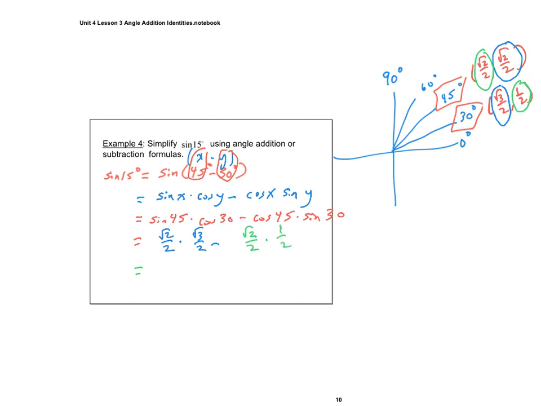All right, so let's go ahead and multiply our numerators, multiply our denominators. Square root of 2 times square root of 3 is the square root of 6. 2 times 2 there is 4. Over here, square root of 2 times 1 is the square root of 2, over our common denominator, 4. So all we can do here is put this together as one fraction: square root of 6 minus the square root of 2, all over the common denominator, 4. So that's as simplified as we can get it. We want to know the exact solution. We don't want a decimal approximation on that.